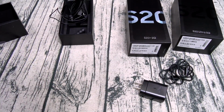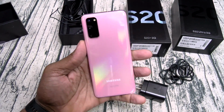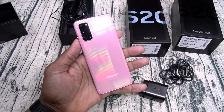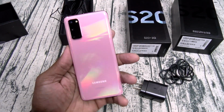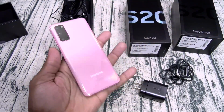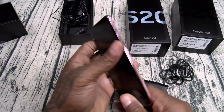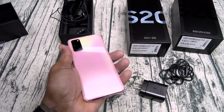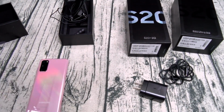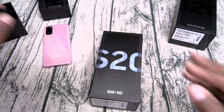Now for the S20, this is the pink version. Rah. Check this one out. Now, fellas, it's okay to rock pink. All right. Shout out to everybody that supports breast cancer awareness. That could be your excuse right there. This is nice. Let's get a little wipe down. Yes. I might actually have to rock this one. We'll see. All right. So this is the pink S20. Hello Kitty / Dipset.